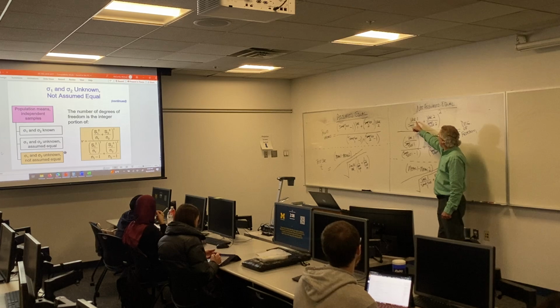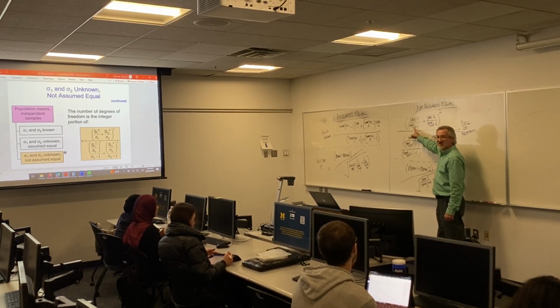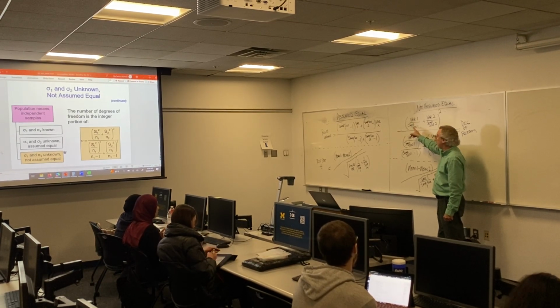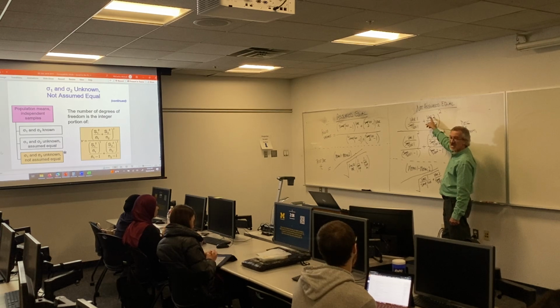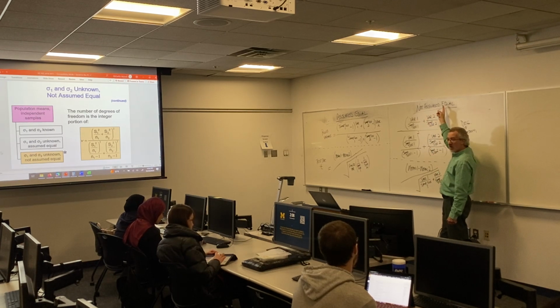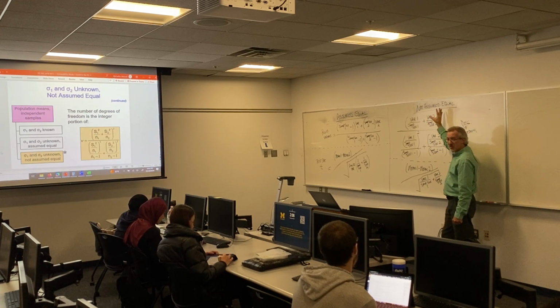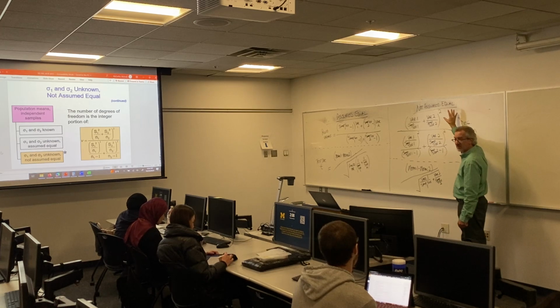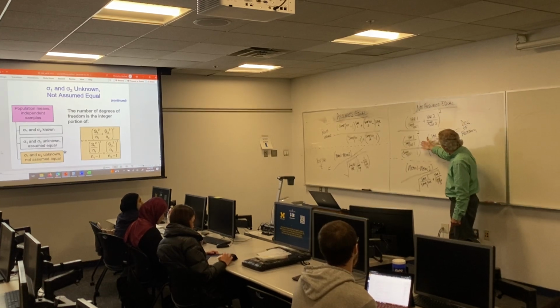Ready? The variance from the first sample divided by the sample size from the first sample. There's where I start. Next, the variance from the second sample divided by the sample size from the second sample. Add those two results, square that result, stop there, put it off to the side. There's your numerator.